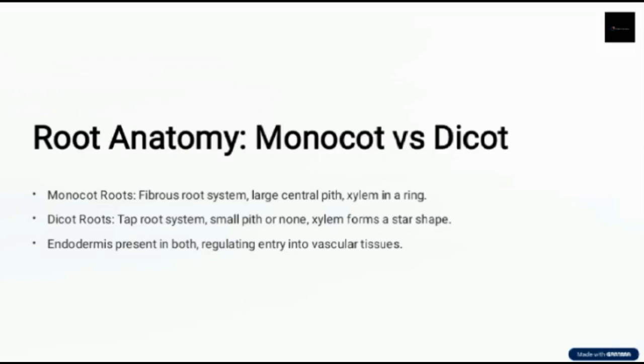After the cortex, you will now find what? The vascular system. Just like you have veins and arteries in your blood, that is the vascular system in your body. I'm trying to paint a picture with this. It helps transport nutrients and water from your head to your feet. Likewise, in plants, we have a vascular system that helps to transport food and nutrients, which is the xylem and the phloem.